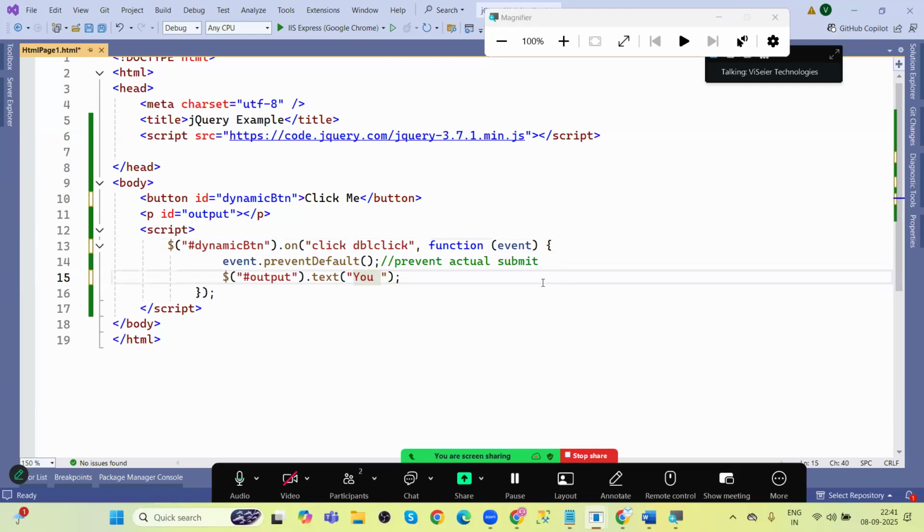Either it will be saved in the draft or it will be submitted to the server. That kind of thing. You can use on for click or double click the button.